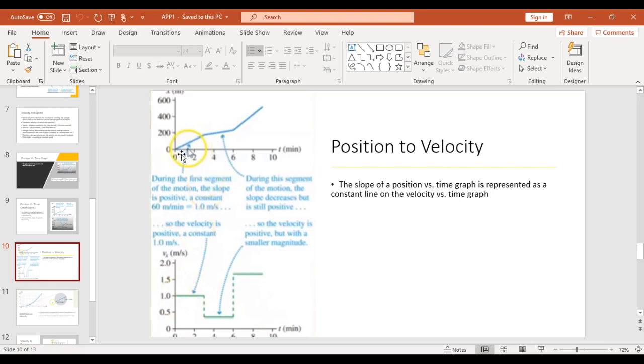You can see here that what this basically tells us is that it's that action right here, right? We've been traveling for about, and they got it to like 1 meters per second, but I'm just gonna assume that they are converting it correctly. So they are traveling at 1 meters per second throughout this 3 seconds, right? And what does the velocity graph show us? The velocity graph shows us that this thing has been moving at 1 meter per second, right? It's not changing speed, right? Or velocity for about 3 seconds, right? So that's the first segment.